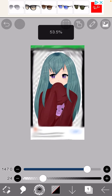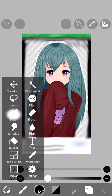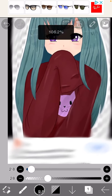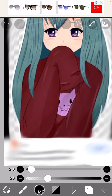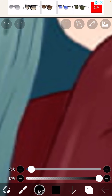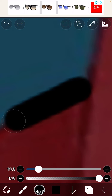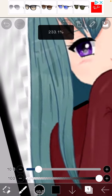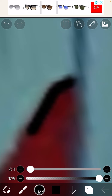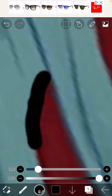Super cool, guys. Okay, so now you're going to go back to your brush, and then here you can pick however big you want it. I'm just going to keep it how it is, and then we are going to start to trace. So you want to have it on black to trace, make sure that's all the way up so you can tell. So we're going to start by tracing her shirt. You want it not super small, but you don't want it too big, so like right here. It's probably good for some of it. Then you can go smaller and then bigger and then trace like that.